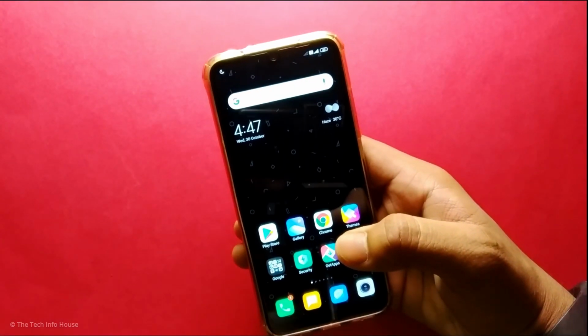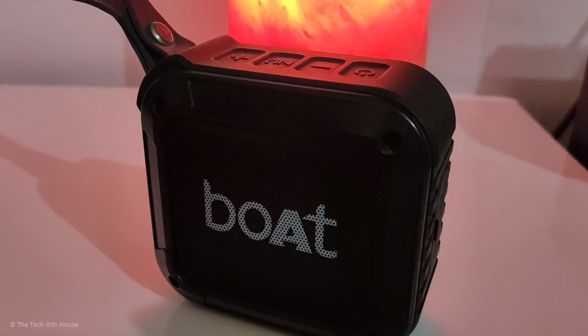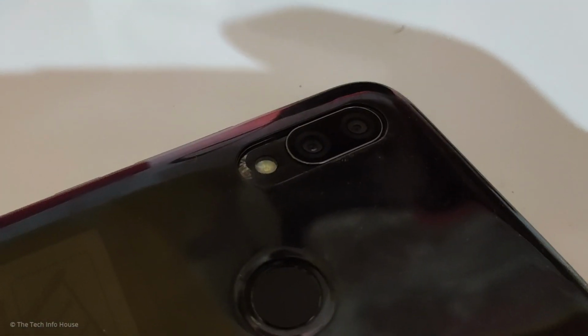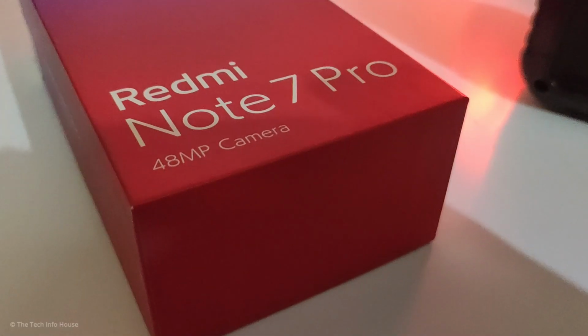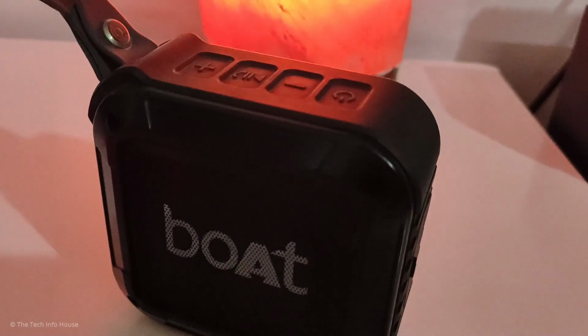Now here are some picture samples and video samples from after I updated the phone, guys, so that you have a rough idea of how the overall quality is after the update. So guys, this is a sample video from the Redmi Note 7 Pro after I received the MIUI 11 update. As of now, guys, I don't see any frame drops, which were one of the major issues in the camera department. As I mentioned, no frame drops whatsoever, and there are no focusing issues. But I think the camera is a bit buggy, guys, because at times it's lagging. I don't know whether you can notice it on the video, but I definitely can.